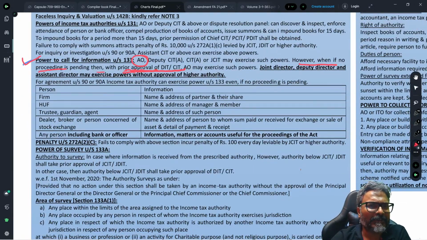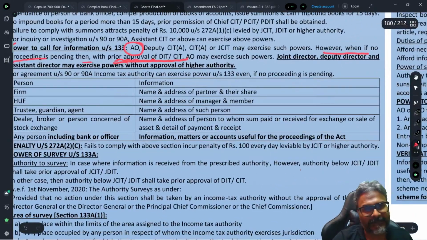The second one, students, is about the fact that if, however, the AO has passed the order, the moment he passes the order, the proceeding is complete. And if the proceeding is complete, thereafter, if the assessing officer wants to exercise this particular power, then definitely he can do so. But since no proceeding is now pending before him, a curiosity will come: why do you want to exercise this particular power when no proceeding is pending before you? So therefore, whether you have to take a prior approval of the CIT or the PCIT, the answer is yes. So students, the prior approval therefore becomes mandatory in this case.